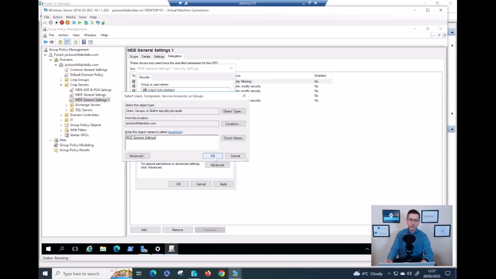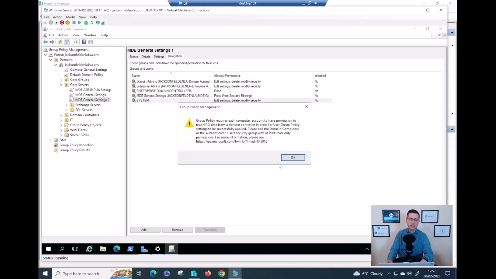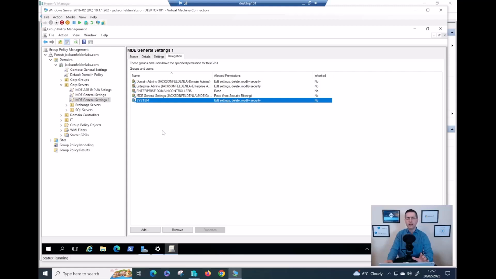Click in there, click OK. Now please make sure, just double check, you need to give read allow permissions, and you need to give apply permissions as well. Okay, click on OK, on apply, and then click on OK. And yeah, there's a little message here just to remind you that now only those servers or those users will be affected. Okay, I'm happy with that. Click on OK. Okay, from the permissions point of view, that's job done.